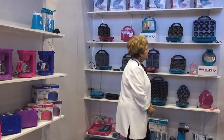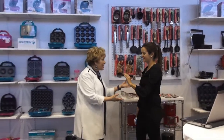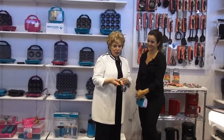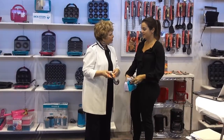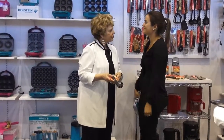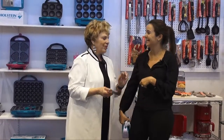Where's your pasta strainer? Can you show us that? So this, oh, I have one of those. I love it. Spaghetti server. I love this spaghetti server. I use this every day for different things. It's wonderful. Even, you're not supposed to, but I use it for a meat sauce with meatballs. Oh, that's great. I just want to scoop out the meatballs. I don't blame you.